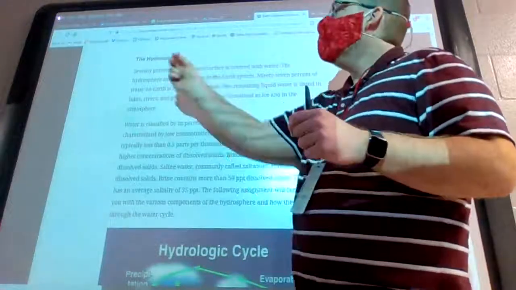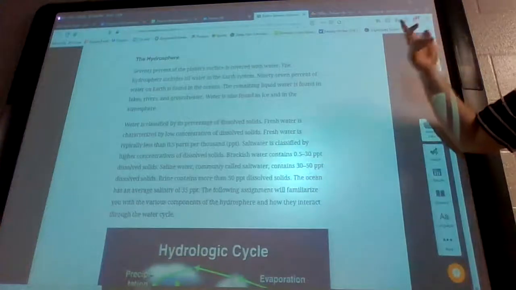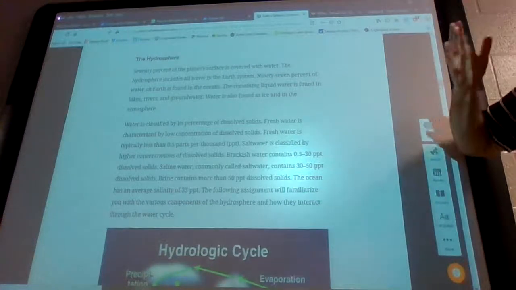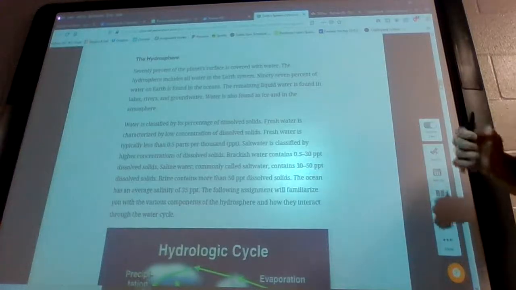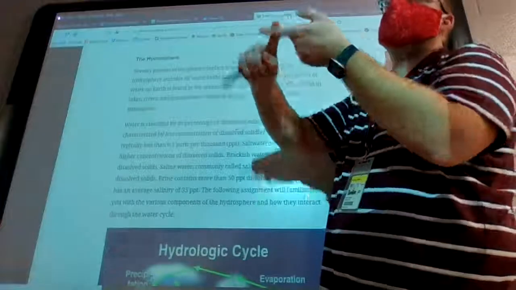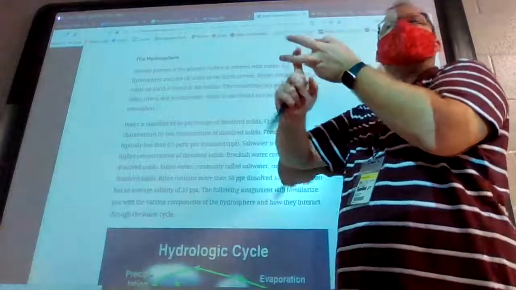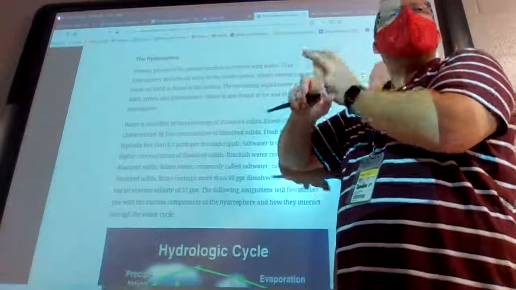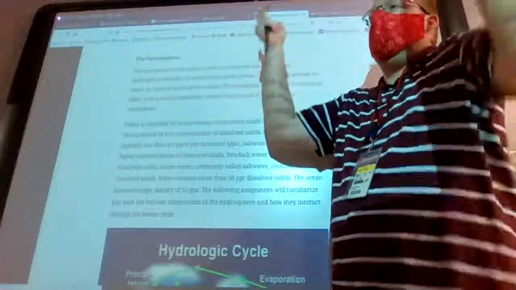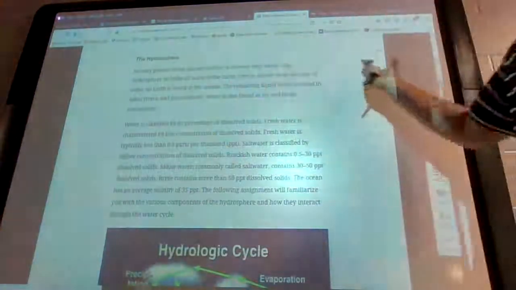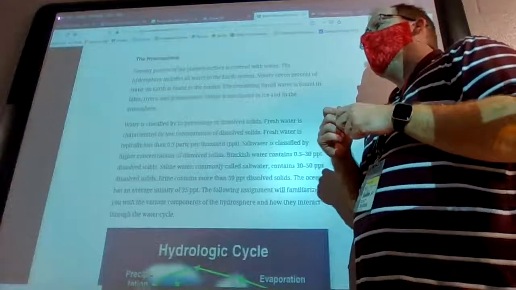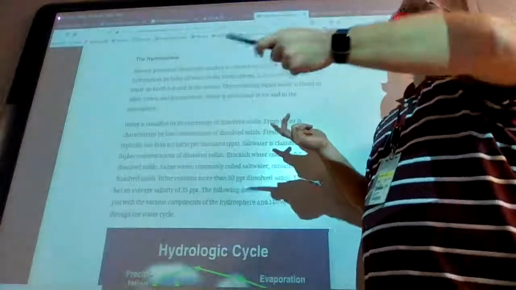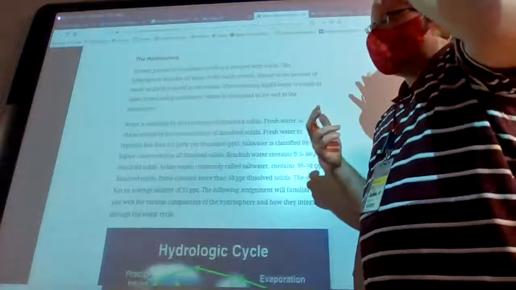Not at all. So the hydrosphere is going to be all the water, including the cryosphere. Remember, the cryosphere is your frozen water. It's kind of a subsection of the hydrosphere. That includes everything from water in the oceans, water in the streams and lakes, the fresh water, and water in the atmosphere, which is actually more water than you would think. It rains a lot, and before it rains, all that water's up there in the atmosphere. The poles, like Antarctica? Yeah, that's part of your cryosphere. So that's going to be your frozen water.